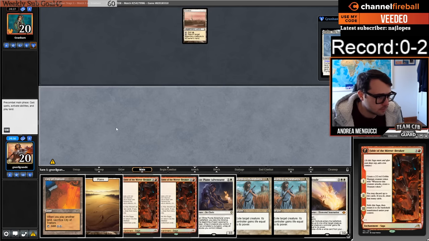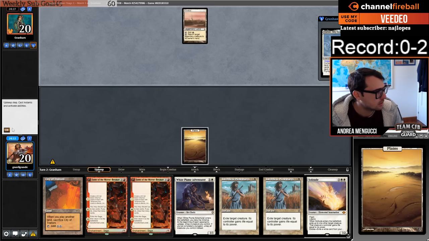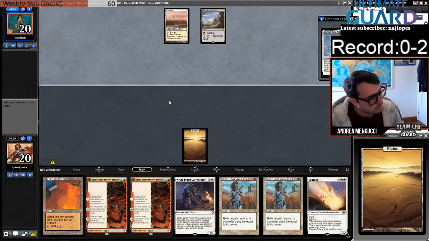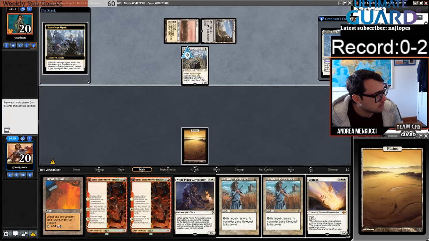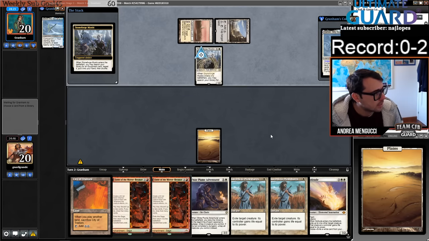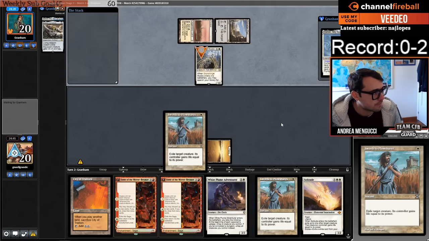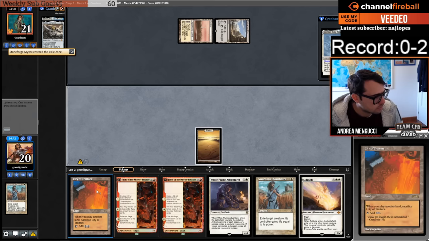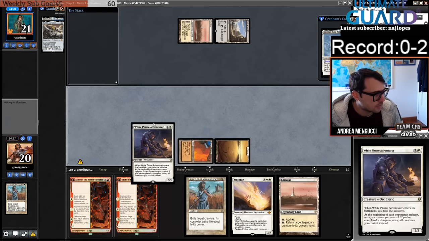Let's go. I like Solitude. Always nice. Shadowport, Stoneforge Mystic. Okay, I'll Plow that for sure. Once again, Plow is amazing. Let's go Adventurer and get Mountain.